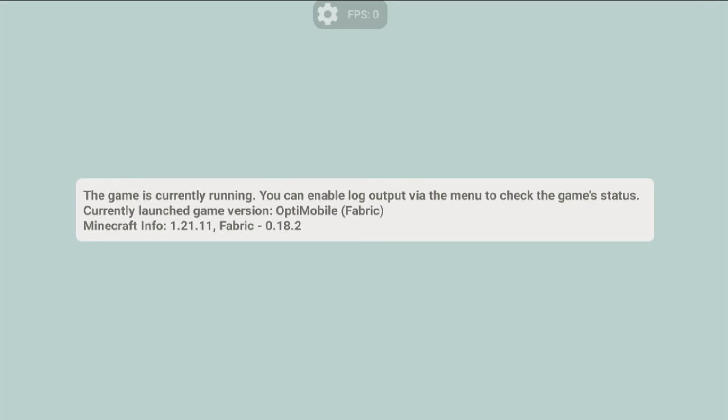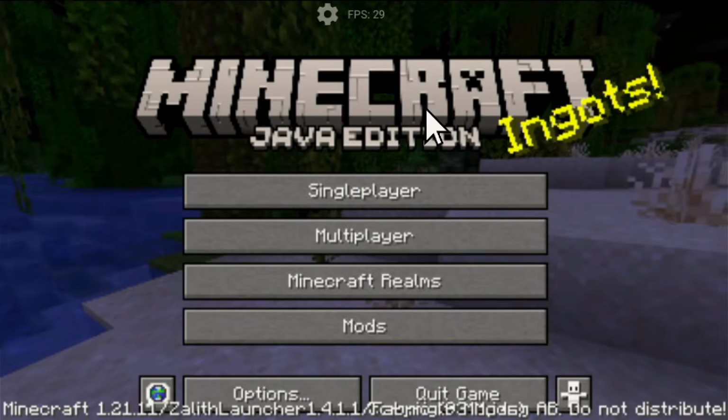I have a couple Mali GPU devices that just won't load a couple shaders, and I have most of my Snapdragon devices that load all of these shaders. And that's why I put them all in there, because I know not everybody's devices can handle shaders, but these shaders are all compatible because there's certain versions that won't work, which are newer versions, and then older versions work just fine. Okay, now let's go back to options.